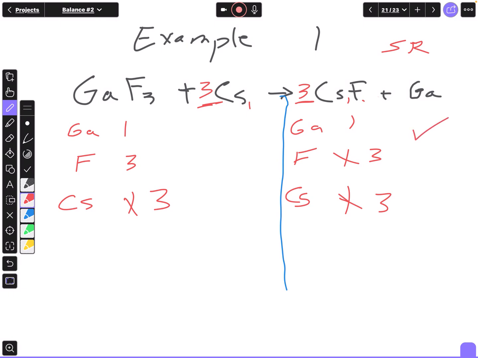So that's balanced. But the coefficients, if it's understood that there's not a 1 in front of there, you don't have to put 1. But there was really nothing wrong with saying that right there, because that's what it means. I'm writing those in if you'd like, but you don't have to. Understood.